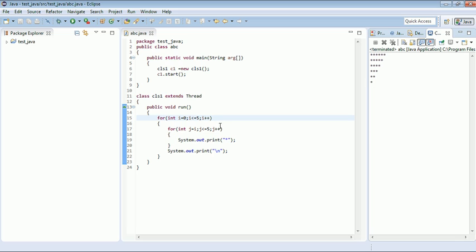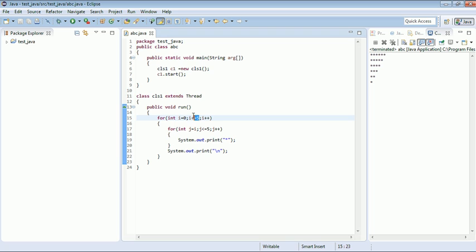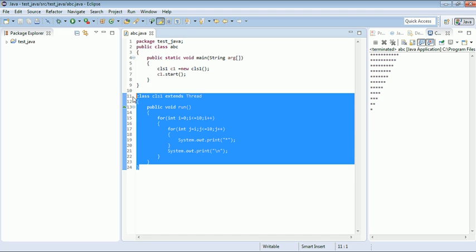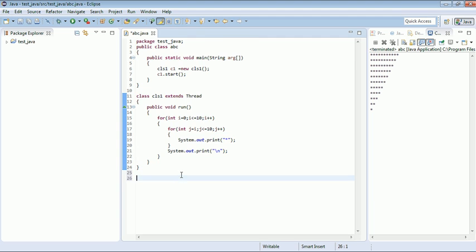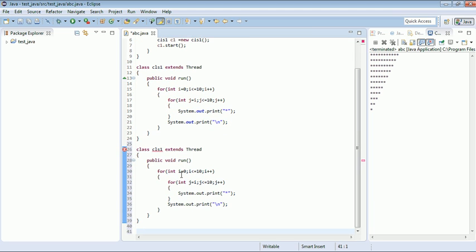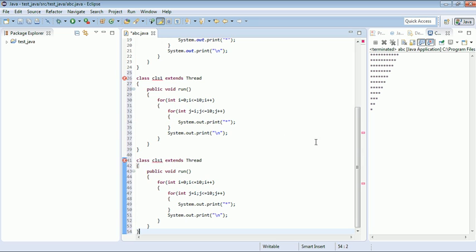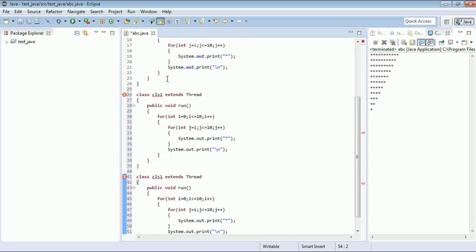So for the sake of understanding, let's run this pattern up to 10 rows. So here we will also write 10, so that the pattern is in a systematic way. Let's create another class here, and I will copy and paste this code with Ctrl+V.